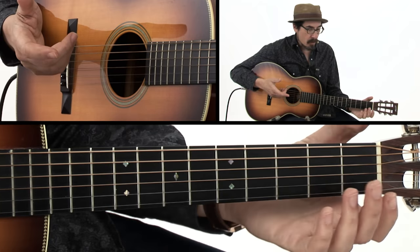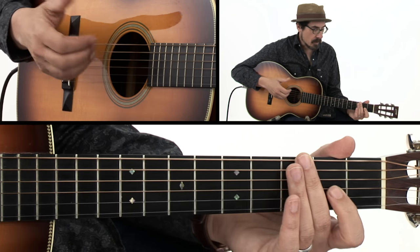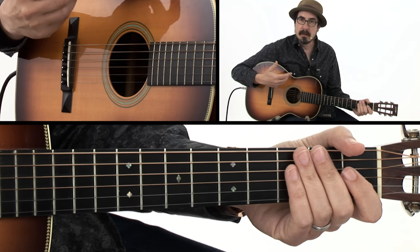So just like on the E chord, at any one time, you're only holding down 2 notes at a time. So if you take it step by step, you should be able to put it all together. Here's what it sounds like when you do put it all together.